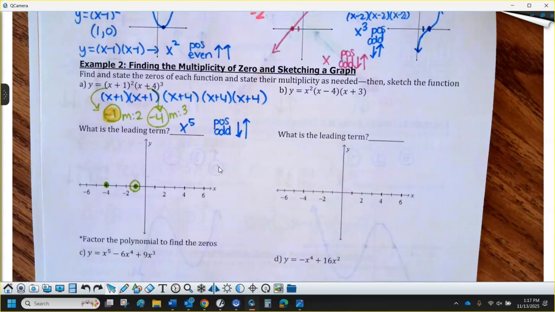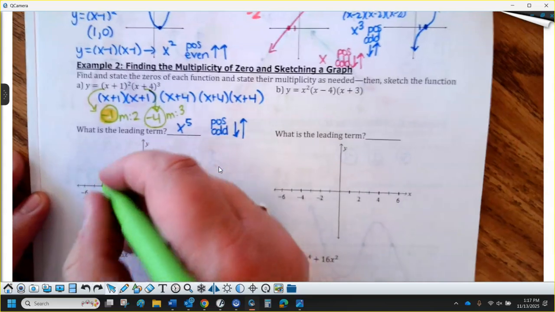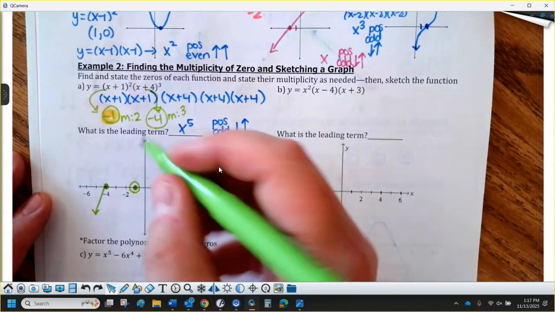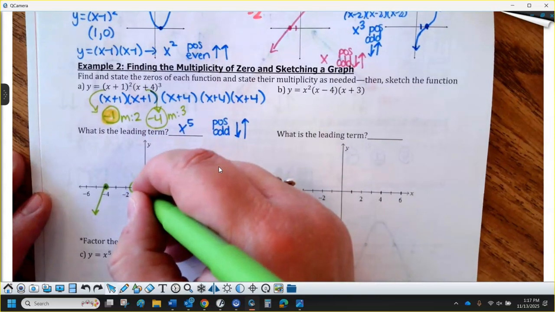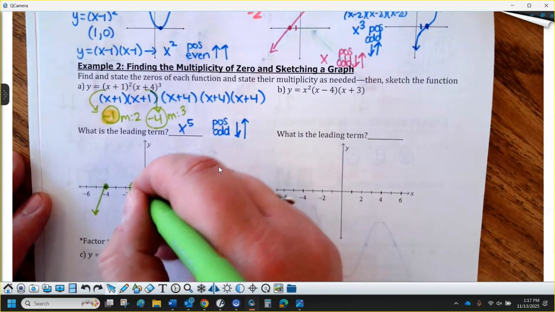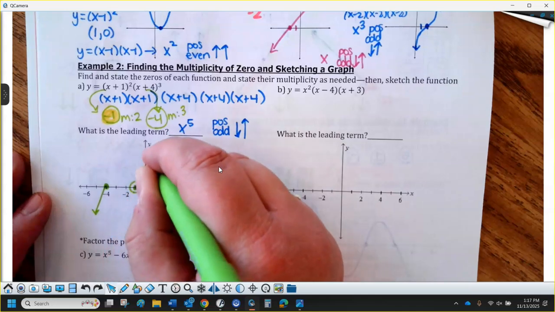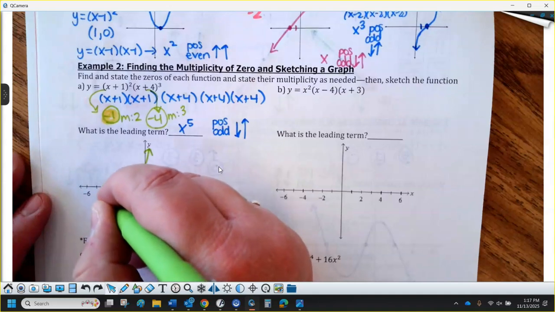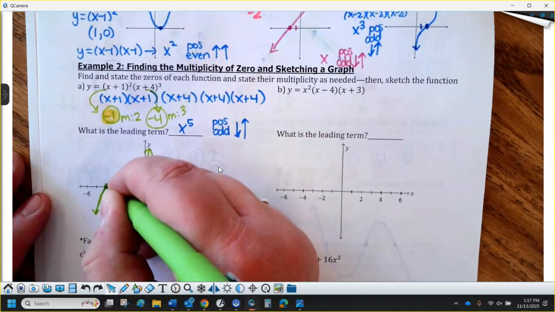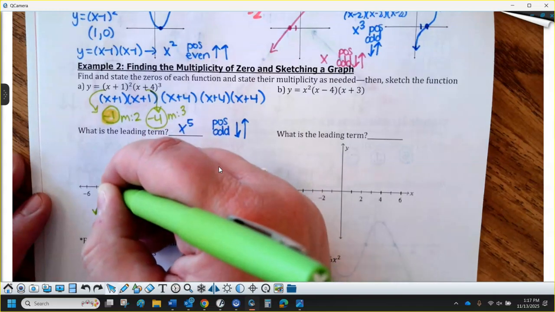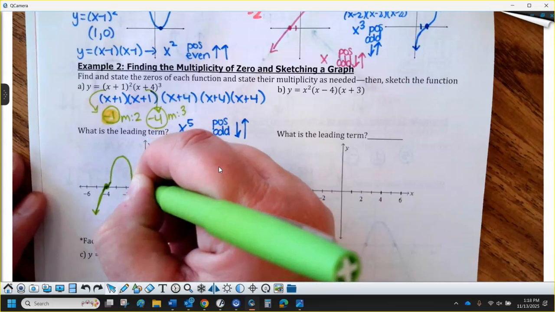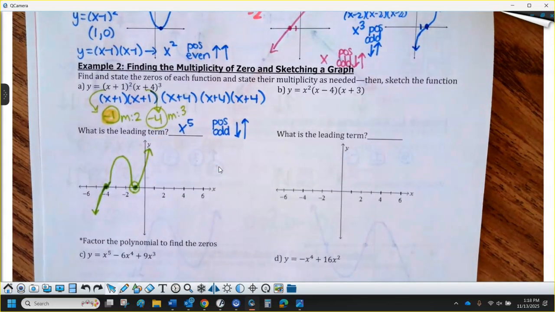Now I'm just going to follow what the end behavior is supposed to do. So on the far left, sorry, the -4, this should go down, and on the far left, this should go up. I'm just gonna kind of come up like this. All right, now I'm not going to be picky about this. This has a multiplicity of 3, so it should kind of curve a little bit here, but you're going to go through the x-axis, and then you know you have to come back down to touch the -1 and bounce back up. That looks really bad, sorry.